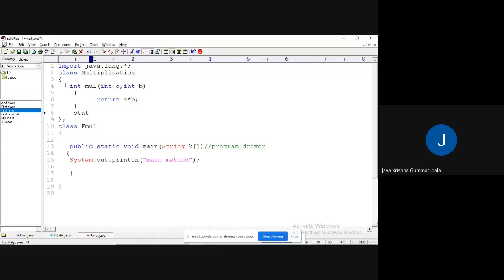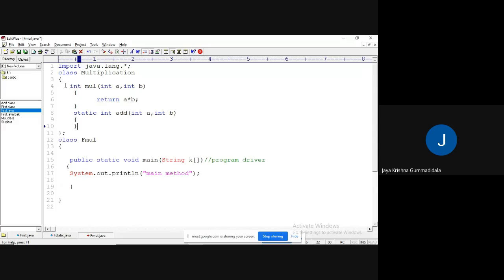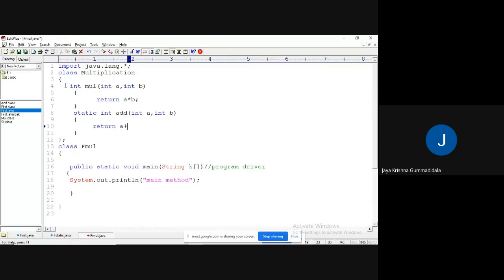Then I'm going to declare one static method, int addition operation, int a comma int b. Then I'm going to perform return a plus b.